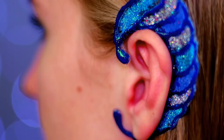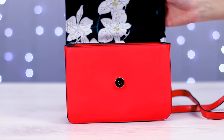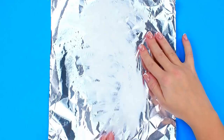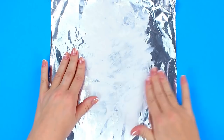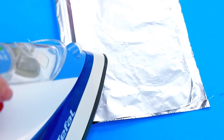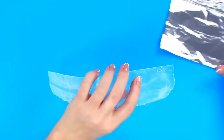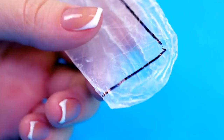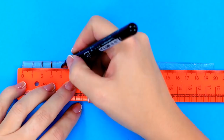Your ruler doesn't fit in your bag? Our flexible ruler can easily fit even in the tiniest of purses. Take a long piece of foil and cover it with greasy cream. Inside, place a stick of silicone glue. With a hot iron, gently press on the foil and slowly drag the iron across, trying to melt the stick as evenly as possible. Take out the ironed-out stick — it has become flat and flexible. Trace the outline of our ruler on the silicone and cut off the excess. Using a marker, make some ticks and markings for measurement. Our ruler is done — we can easily bend it into a roll!